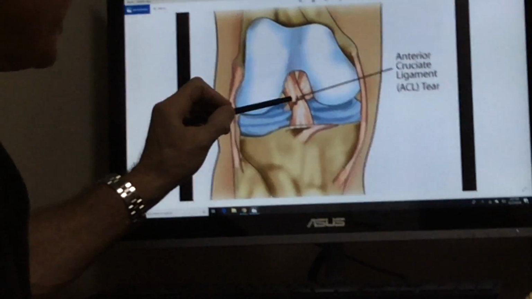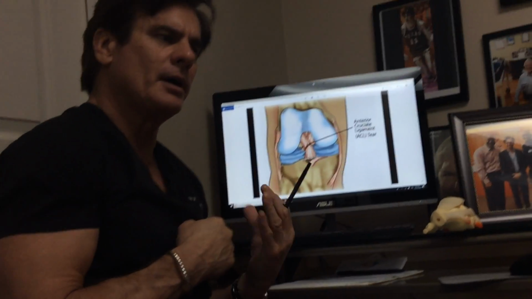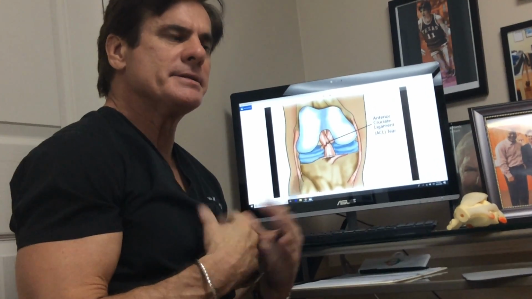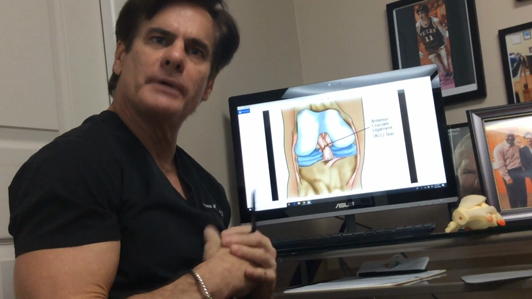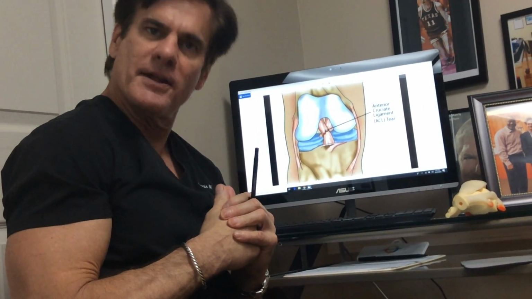And so we have had several patients who've had surgery, ACL reconstruction, and it's a very, very difficult surgery to rehab. And some of them are still having symptoms, so a lot of them come to me looking for regenerative medicine options for this. And that's where we tend to help them.